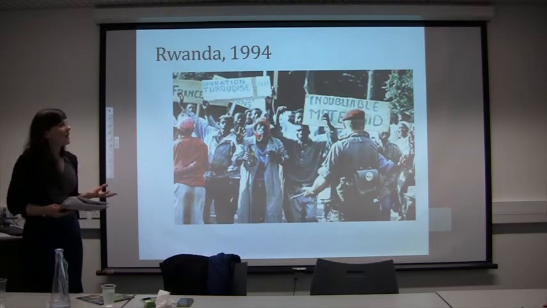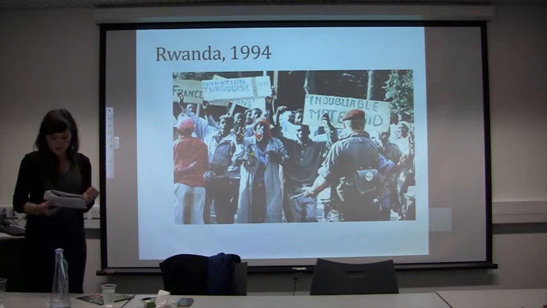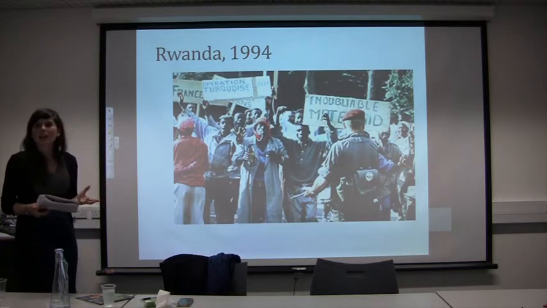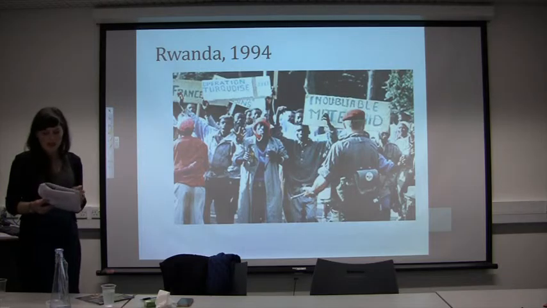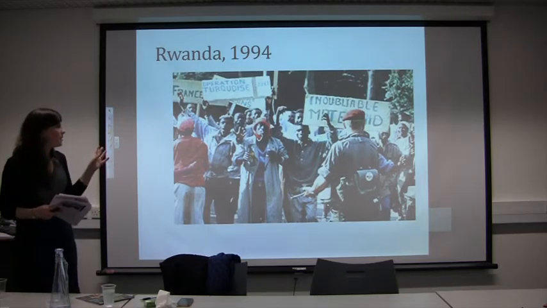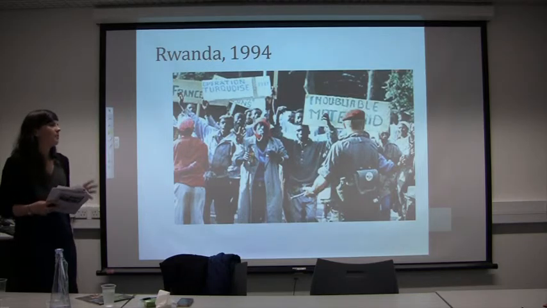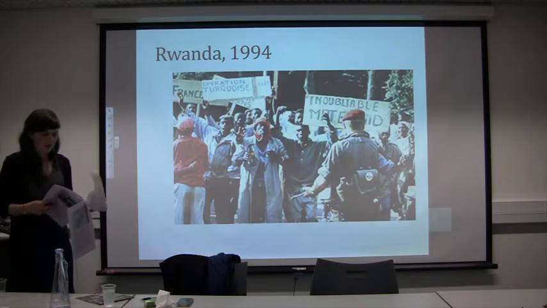It has been credited as stemming the flows of refugees to Zaire, and thus saving many lives. It protected some of the Tutsis remaining in the zone. It protected Hutu troops from revenge killings. However, it's been criticized as eroding the Rwandan right to flee. So there have been mixed criticisms of this example of a safety zone.